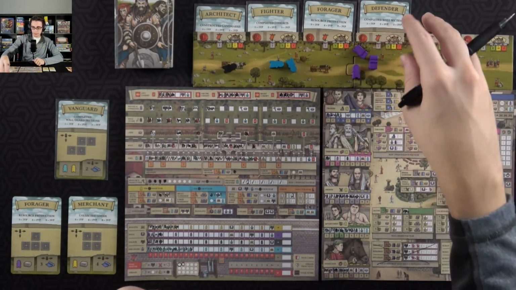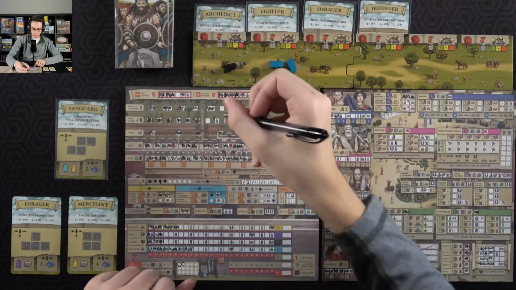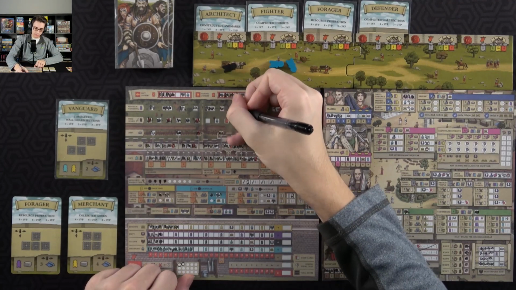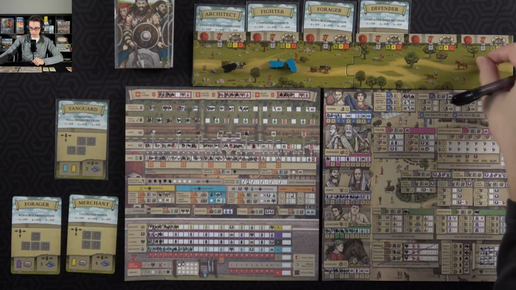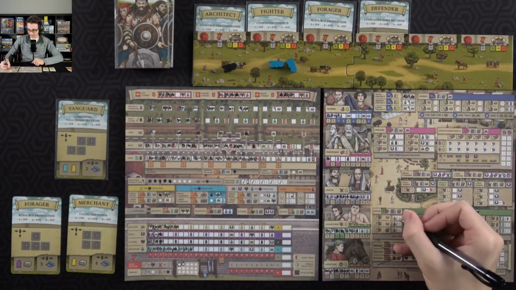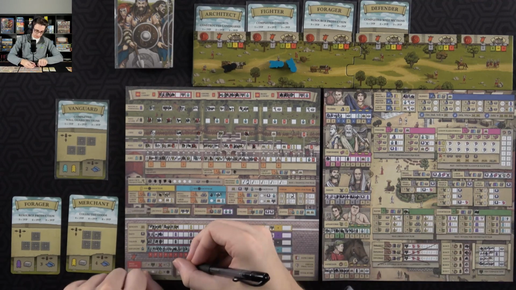Then I will spend all 3 servants up here on mining and foresting. Gets me nothing, but then some resource production along with a resource, because then I can use at least that resource to start filling in the baths. And what year is it? It's year 4, so I could fill in one of my disdain.